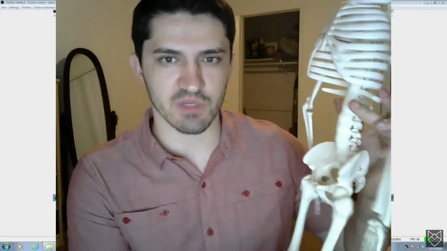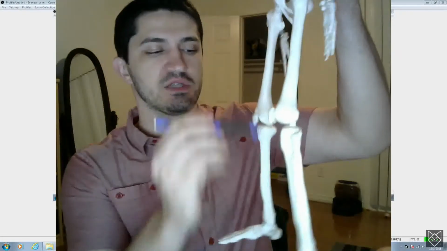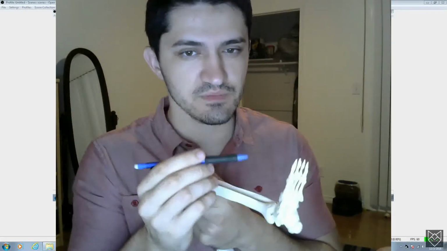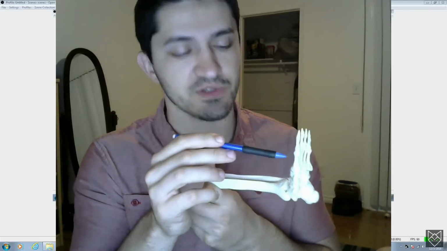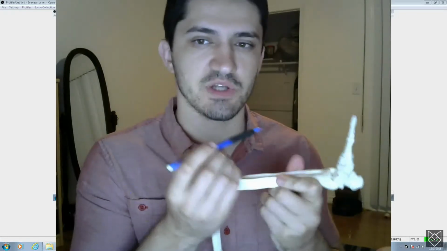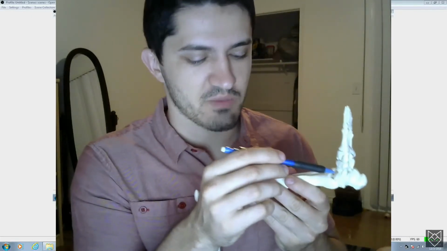For the actual lower limb, we've got the femur. Beyond that, we've got the patella, then we've got the tibia, the fibula, and for the ankle and foot, we have a similar situation to that of the wrist and hand there. Namely, we start at the ends with the phalanges, then we've got the metatarsals, and then we've got a bunch of ankle bones here. The calcaneus is the one in the back. The talus is the one right below the tibia here.